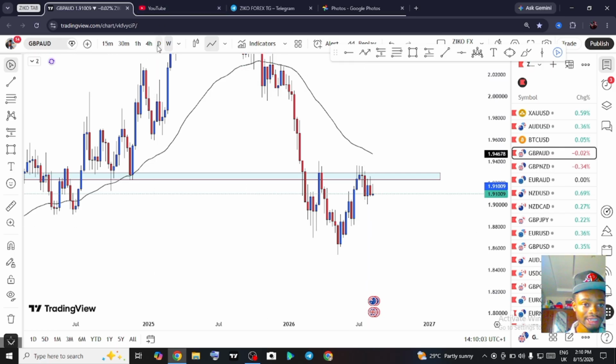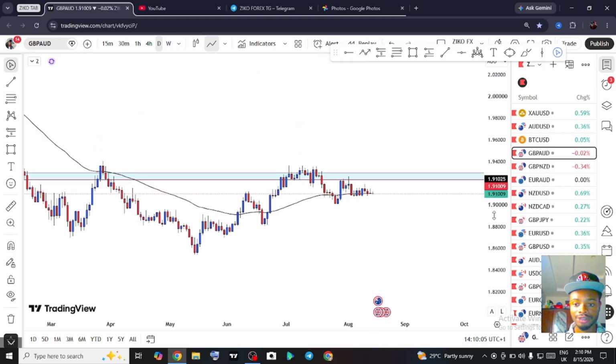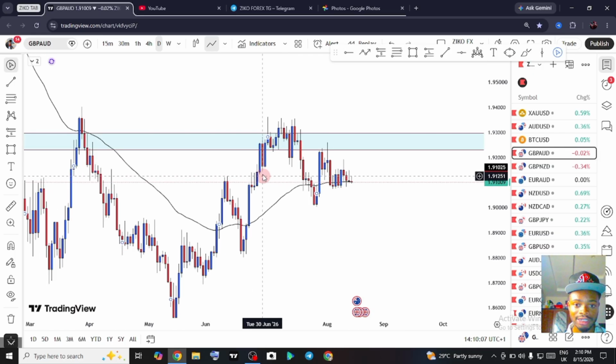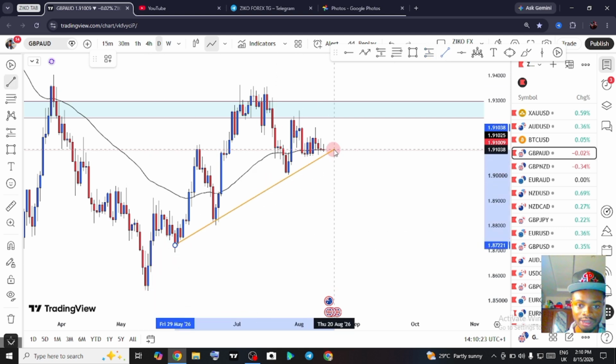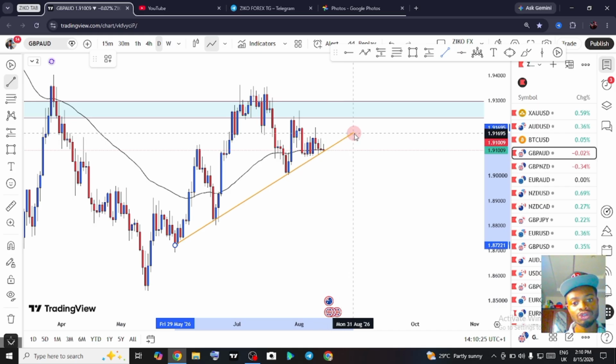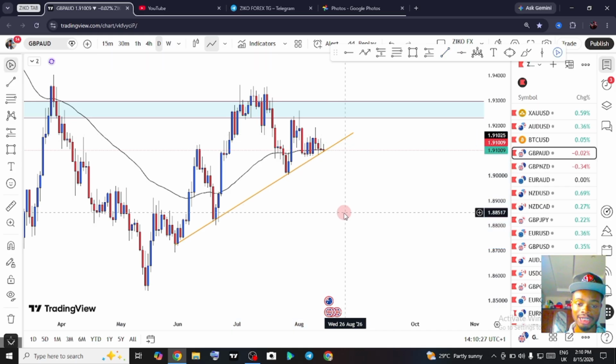So far, I'm seeing sell signals. Daily time frame came into the area and shifted structure bearish, had a retracement, and had an engulfing right here. So we are looking to see if we can continue selling this market. Also, I can notice a trend line right here. So let me show you guys. So I've noticed a trend line right here. So we need price to be below the trend line for us to be selling. That's another confluence we might need, right?